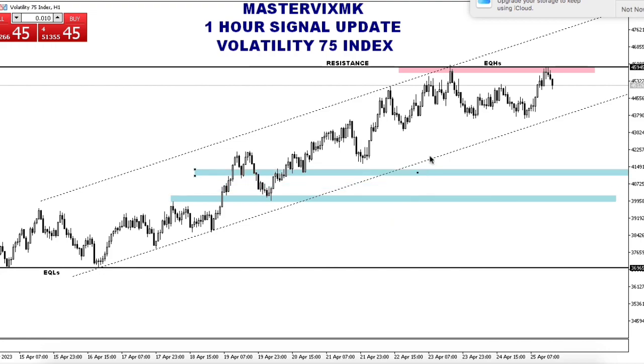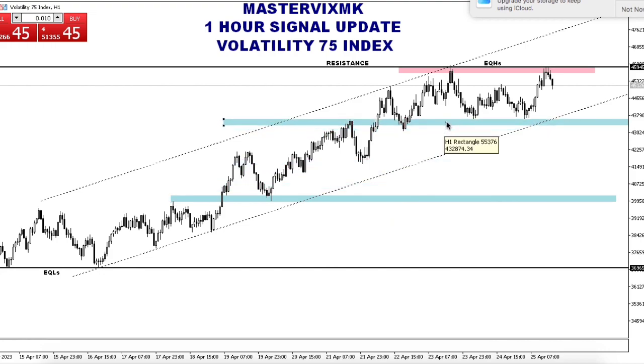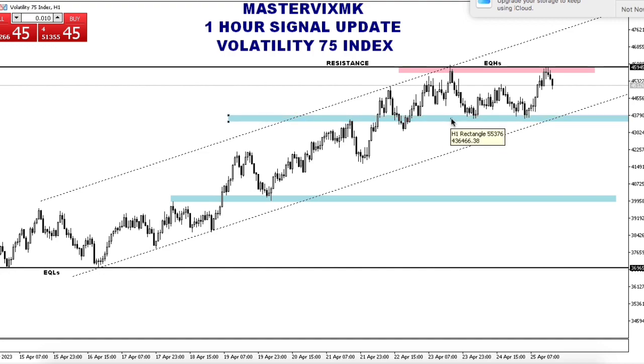So let's check for the second area where the market might turn. Looking at the trend lines, the support trend line, and then we're checking now at this blue support level, the new support level. We see that price might turn from there. We see that we have equal lows there, we have a flip zone there also, and it's an area of value, which means price might also turn from it.